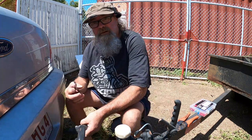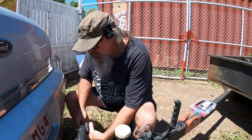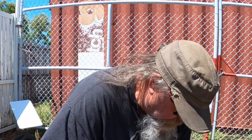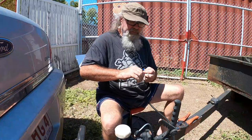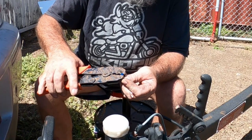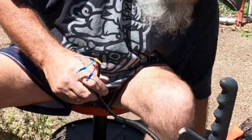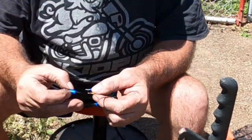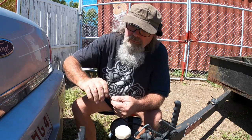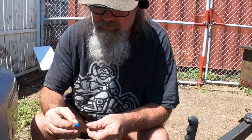The wires are stripped. I don't really want to, but I'm going to have to cut this plug off. I'm just going to connect it with spade terminals — there's not much else I can do at this point. I'll just get all these terminals on here. We'll put the males on the non-live end. It's not hard to do, just a little bit time-consuming. Time at the moment is something I'm short of, as well as cash.